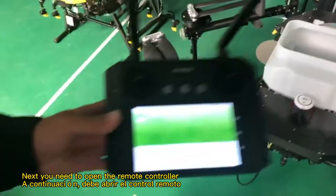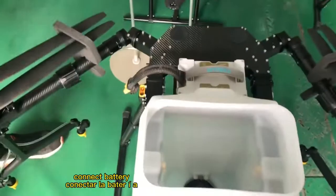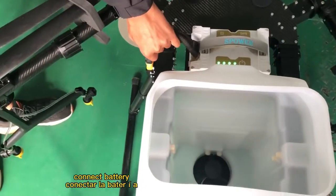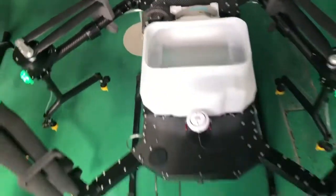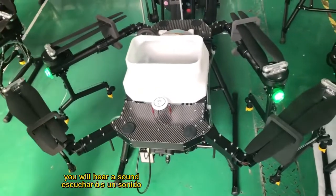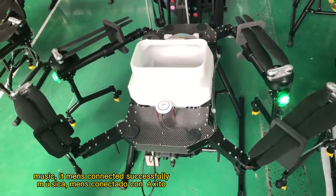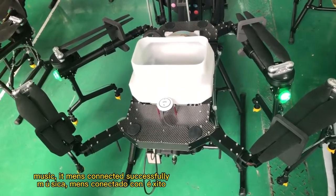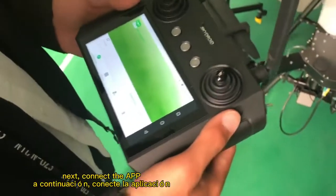Okay, first step, you need to open the remote controller. Second, connect batteries. You will hear a sound. Music. It means it's successfully connected. Okay. Now you connect the APP.